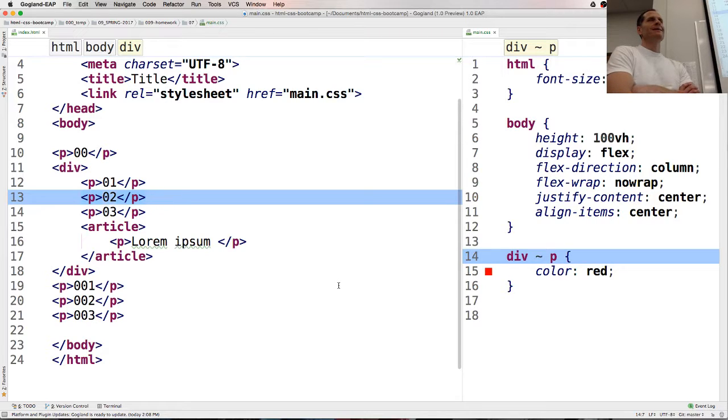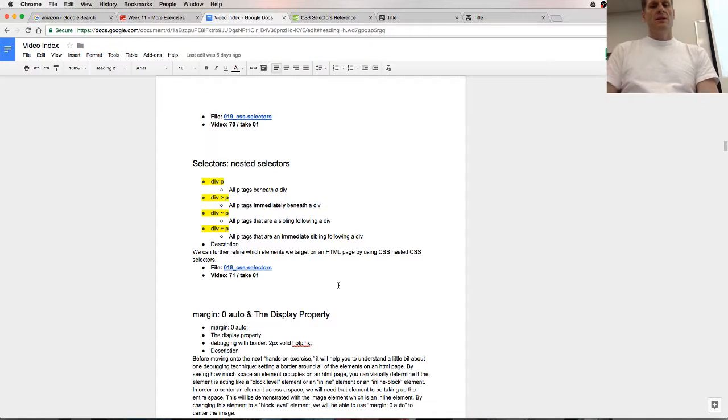You see the tilde looks kind of like a what? It looks like an S. What's an S make you think of? Sibling. So what lines are you going to have? It's going to be 19, 20, and 21. It's only siblings that follow. It's all the siblings. 19, 20, and 21.